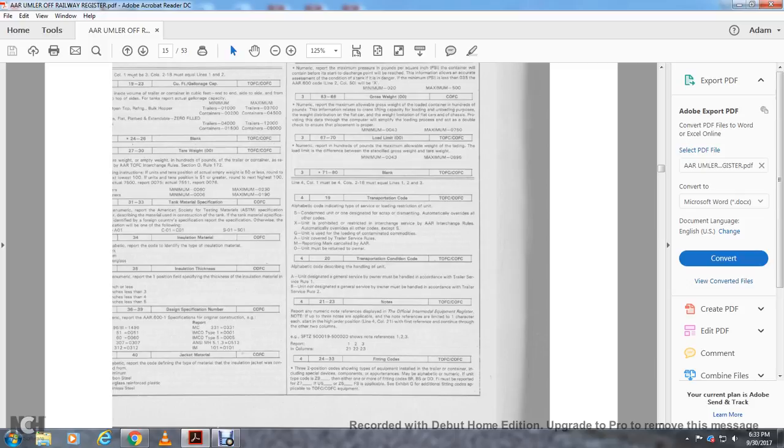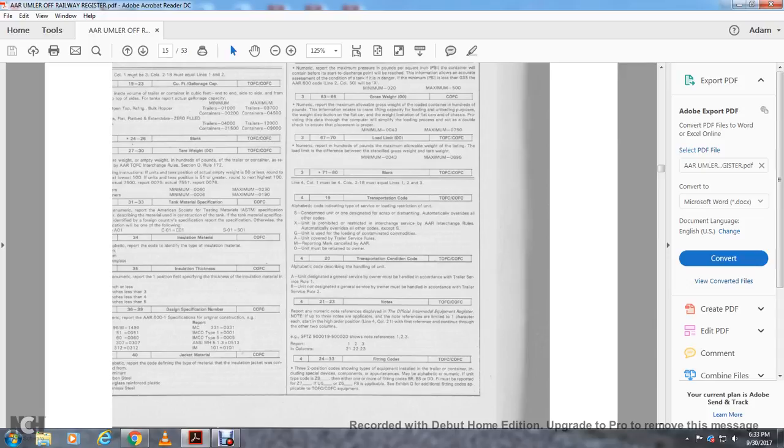Line 4, columns 24 through 33, fitting code, the trailer on flat car, container on flat car. There are 3 2-position codes for the type of equipment installed with the trailer and container, including special devices, equipment components and appurtenances, which may be alphabetic or numeric. Fitting codes must be reported as specified, and are applicable to the additional fitting codes and to trailer on flat car and container on flat car equipment.